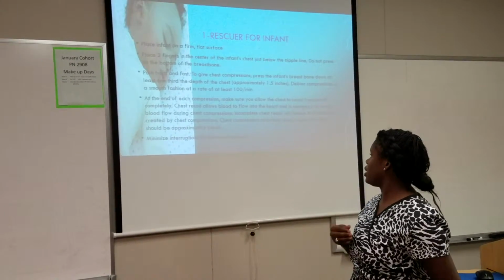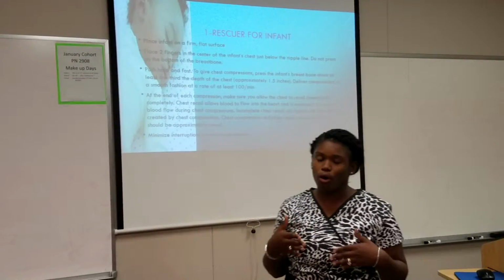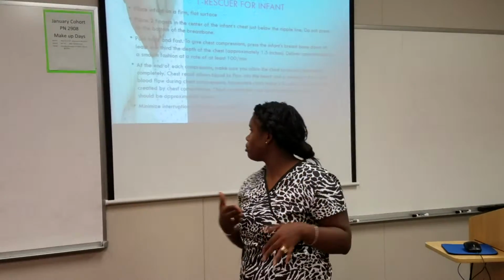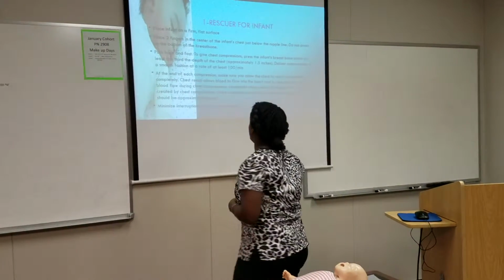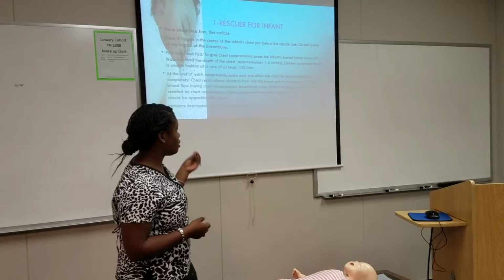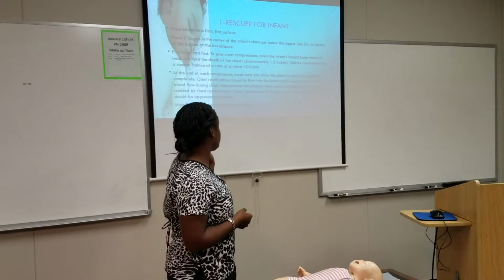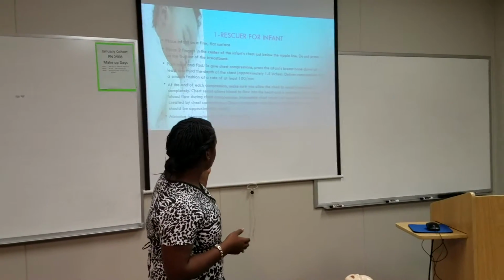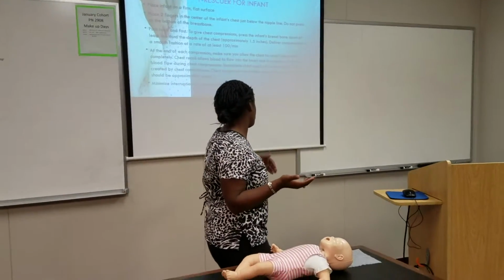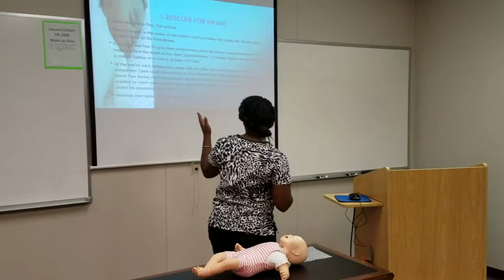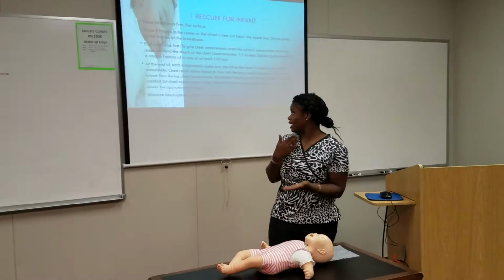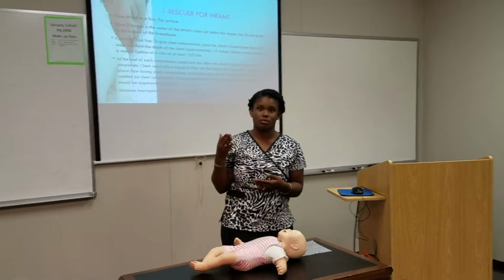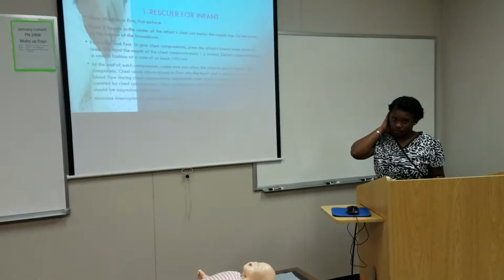At the end of each compression, make sure you allow the chest to recoil, meaning you allow it to come back to its normal position and expand completely. Chest recoil allows blood flow into the heart and is necessary to create blood flow during chest compressions. Incomplete recoil will reduce the blood flow created by the compressions. Compression and recoil relaxation time must be approximately equal. Minimize interruptions in chest compressions.